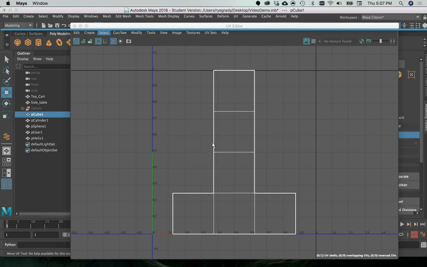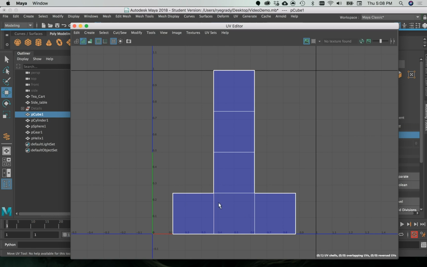When you're in the UV editor, I want you to make sure that you always have shaded mode turned on. You can turn shaded mode on by going to View, Shaded, or toggling the number 5. So 4 will bring you back to wireframe, 5 will bring you to shaded. And what shaded does, it shows us whether or not we have what we call overlapping UVs. Light Carolina blue or periwinkle means that there's no overlapping UVs. And that's what we want to get to. We want to lay this object flat so we can wrap textures around it. So if I were to put a texture on this square, I've got nice UVs. They're Carolina blue. It would work.